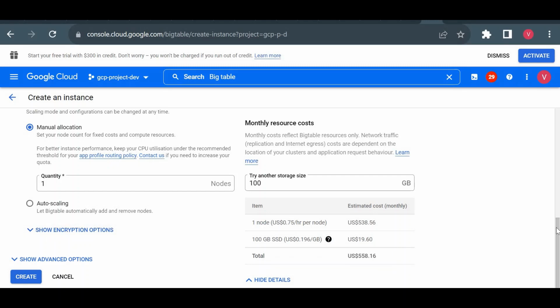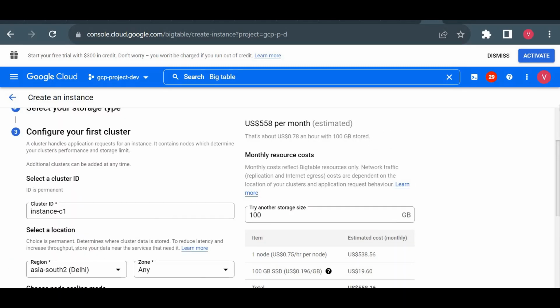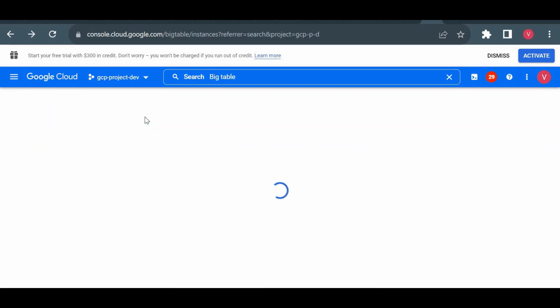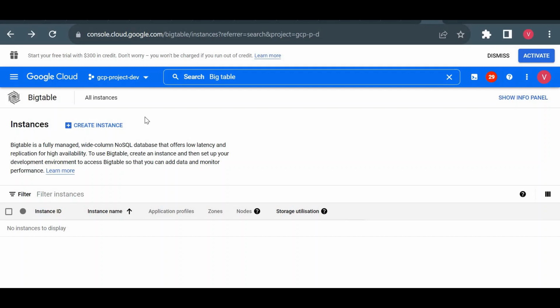So that is all about Bigtable, and always remember from the exam point of view, Bigtable is used for time series data and for your IoT devices to send the data. For these two major purposes you will use Bigtable. And again, Bigtable is used for analytic purposes also. In the next slide we'll see BigQuery, and you might get confused between Bigtable and BigQuery, so I'll try to show you the difference between them as well. Now I'll go to my next slide, where we'll learn about BigQuery.